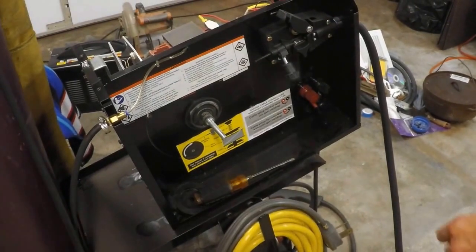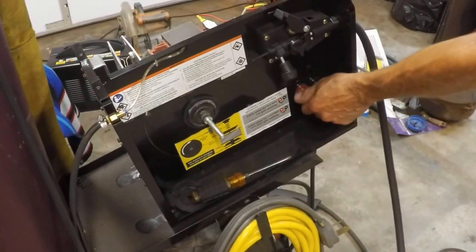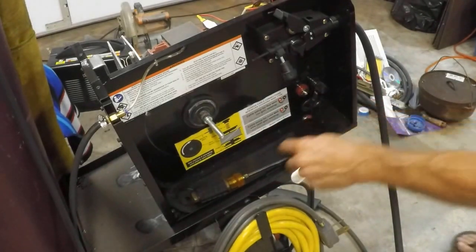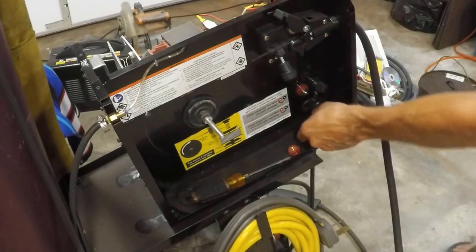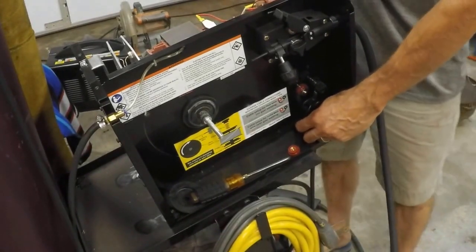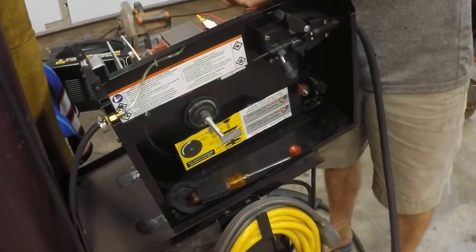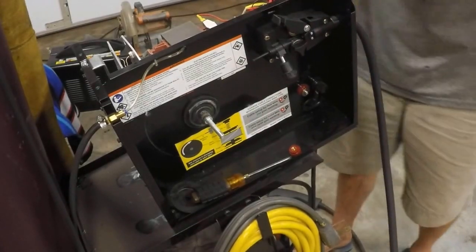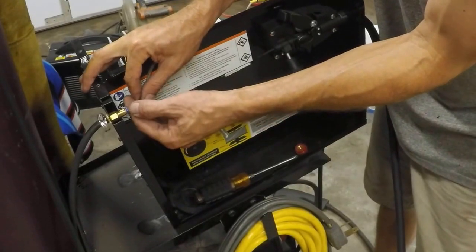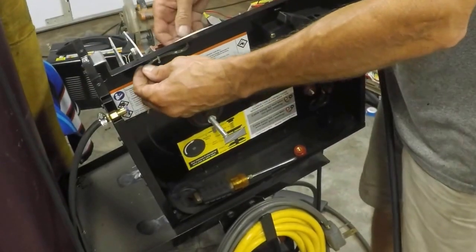We're going to begin by disconnecting the main power lead to the whip. In this case, because I have it set up for gas welding, it's the red side - red wire. It's very specific: torch cables are red, brown cables are black for the torch cable. I'll pull it back through to the other side and get it up out of the way. The torch cable goes down behind some control boards. Then we want to remove the first gas tubing - push in on the blue connector, then pull and it will come out.